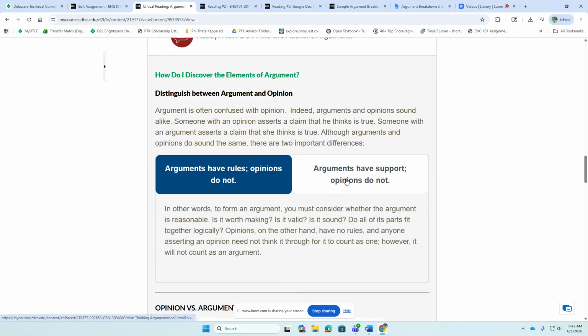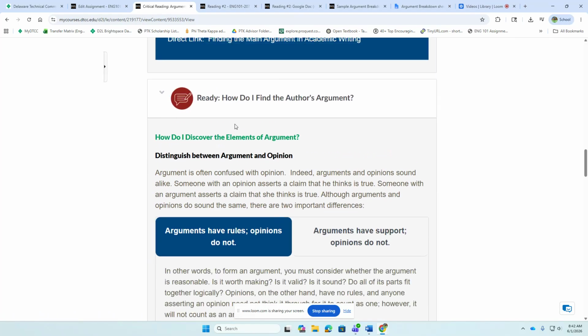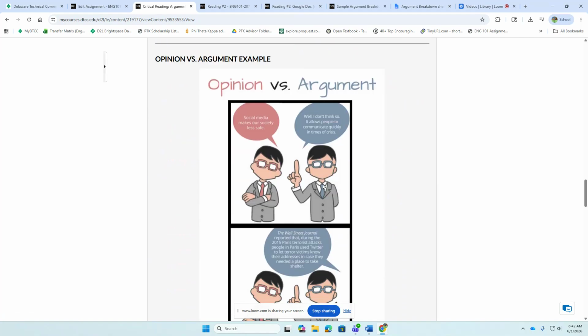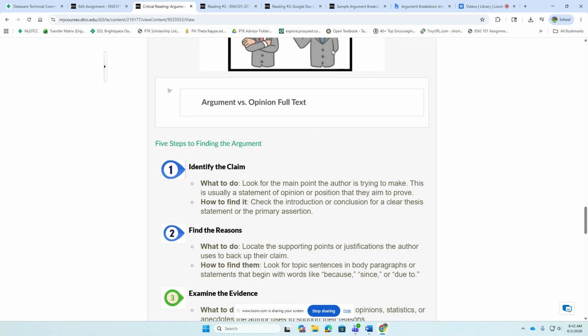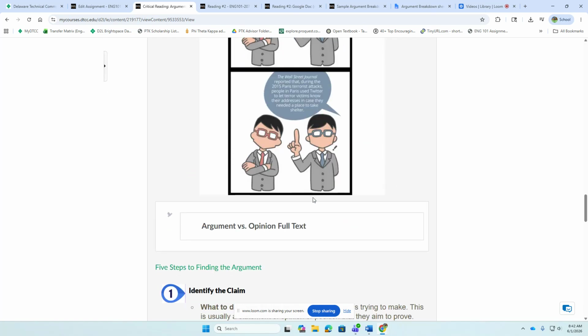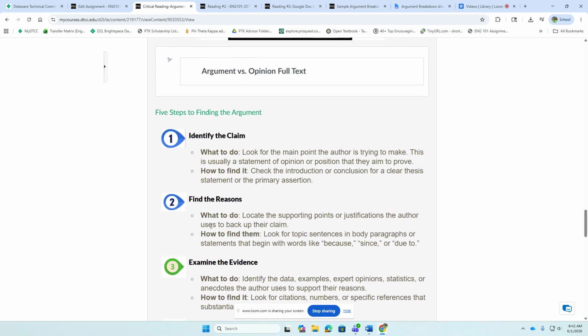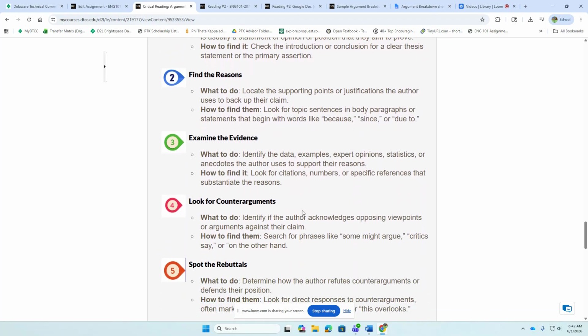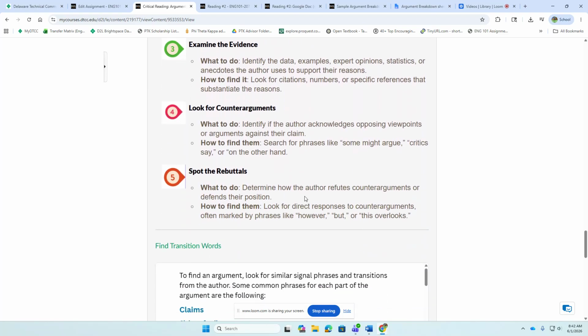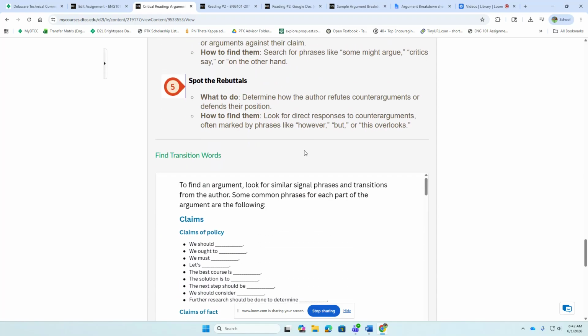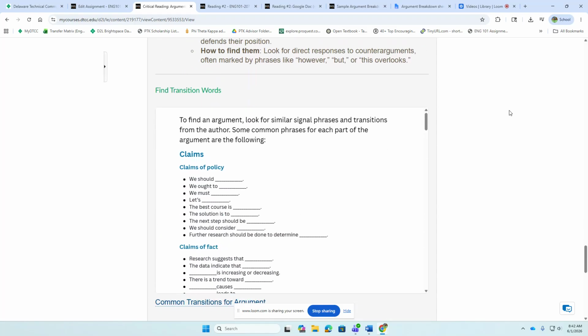And then you have all of the information about how to find the author's argument in an essay, clicking through to see the steps on exactly how to annotate your text in order to identify the different parts of the argument.